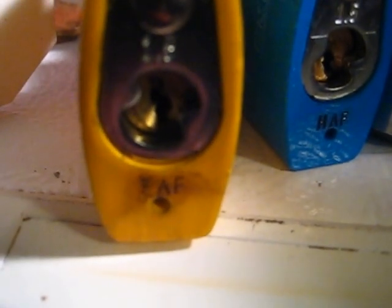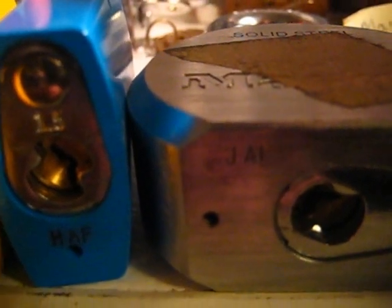Here's another one — FAF. It's right above the drain hole; there's the trap door and the keyway. I've got another one here — HAF, I believe. They're right above the drain hole on the 6835s. Let's back it out so you guys can see that. The blue one you can see really clearly: HAF. And then the Master 930 — JAI. That's the Master 930 right there. This is the first lock I learned how to pick spool pins on. You can even see the Sharpie I used to mark everything up.